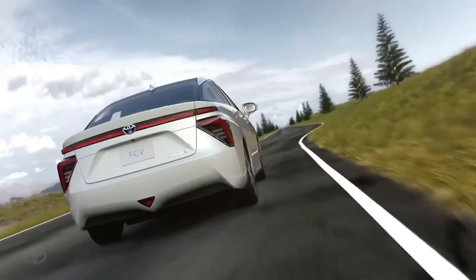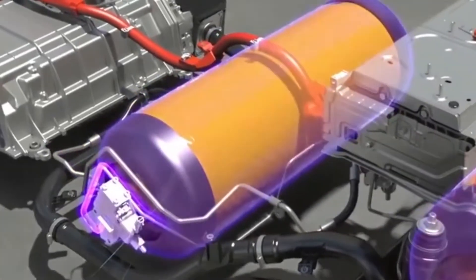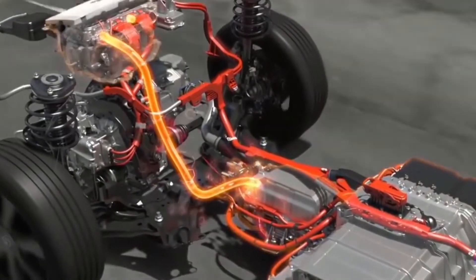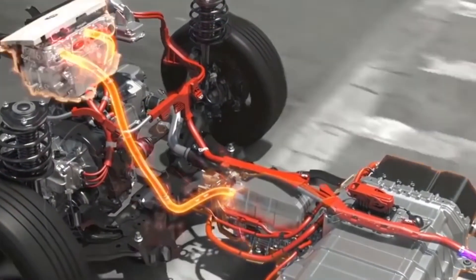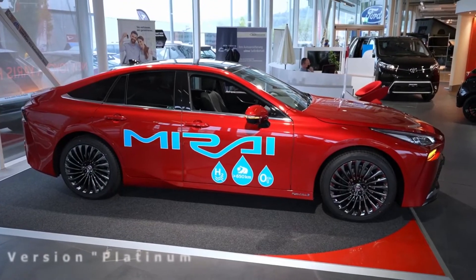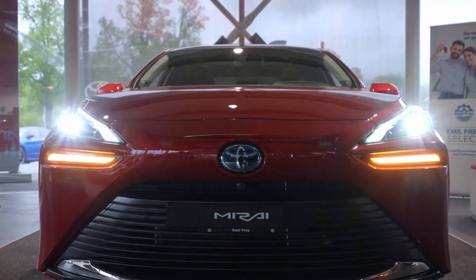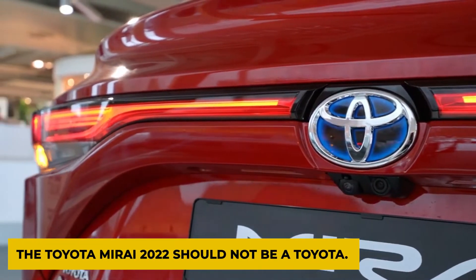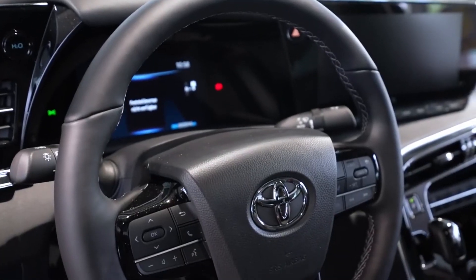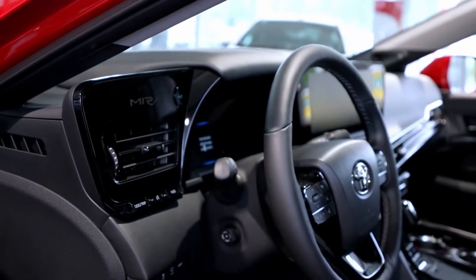Because of all that torque, it may be faster off the mark, although the power loss comes sooner than its ICE-powered twin. The entire process takes place in near silence, even quieter than your average EV. The suspension has been fine-tuned for comfort, and with its massive multi-spoke wheels, the Mirai absorbs bumps nicely with little shake or noise entering the cabin. Because most of the weight is distributed low in the frame, the performance is smooth and secure. The 2022 Toyota Mirai feels much more like a Lexus, with a tranquil in-cabin feel and a smooth ride. Overall, the Mirai appears to be a rather ordinary car to drive.